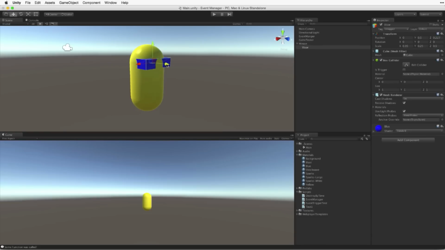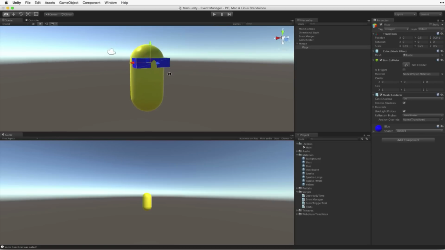If you don't like it, we can push it back a little bit and give him a little bigger nose, maybe. 4.7. How about 4.1? There we go. Nice big nose. So there's our little guy. So that's going to be our minion.